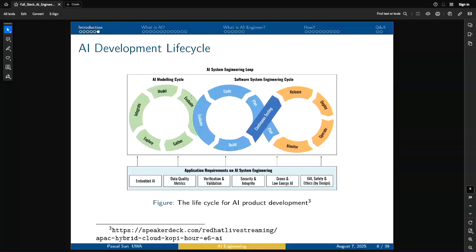When you're doing your project, try to use this kind of diagram to imagine that you have teammates. Different teammates want to do different work in your team. Some people will focus on the model side, if you have a model to train. Some people will focus on the code development side. The ops side is probably less work in this unit because we don't require you to deploy a very mature system. But in your team, you need to divide your job responsibilities across different sides of this diagram.